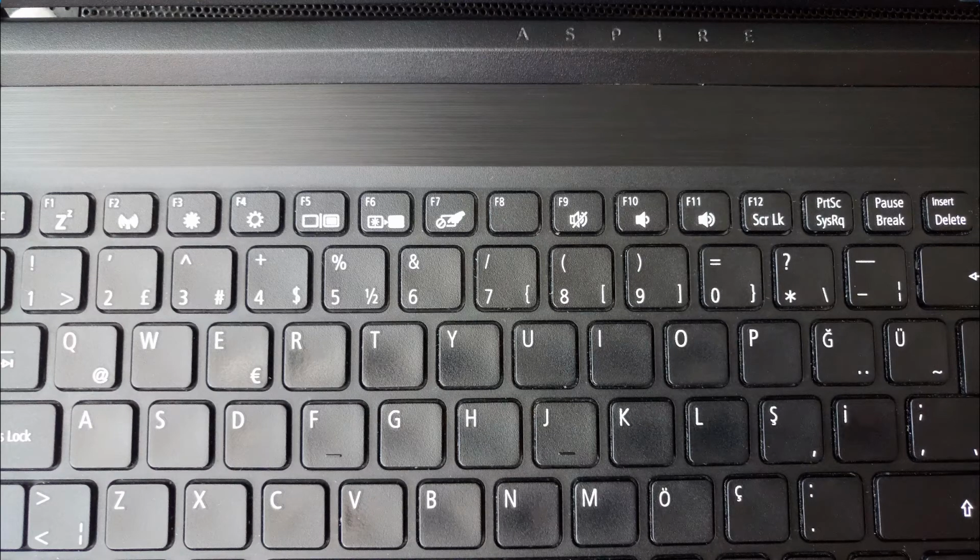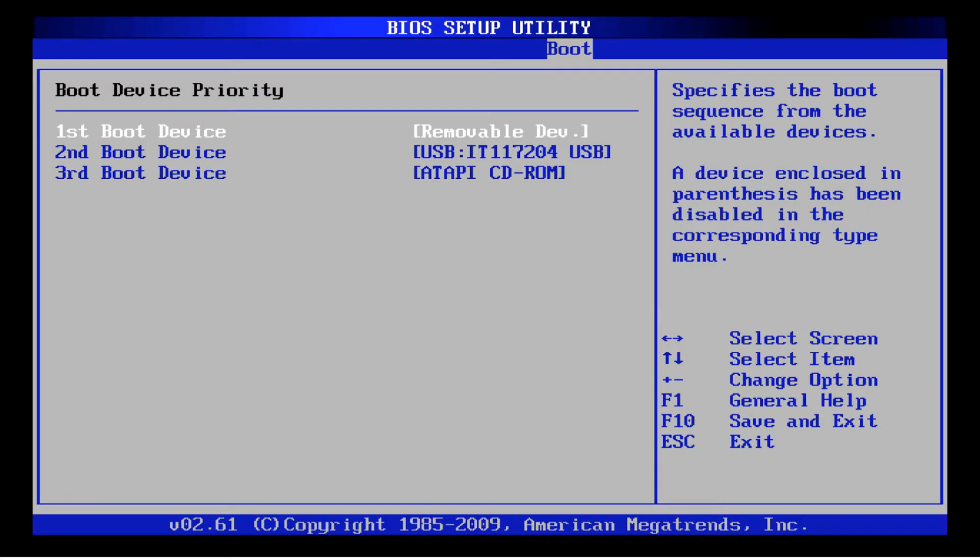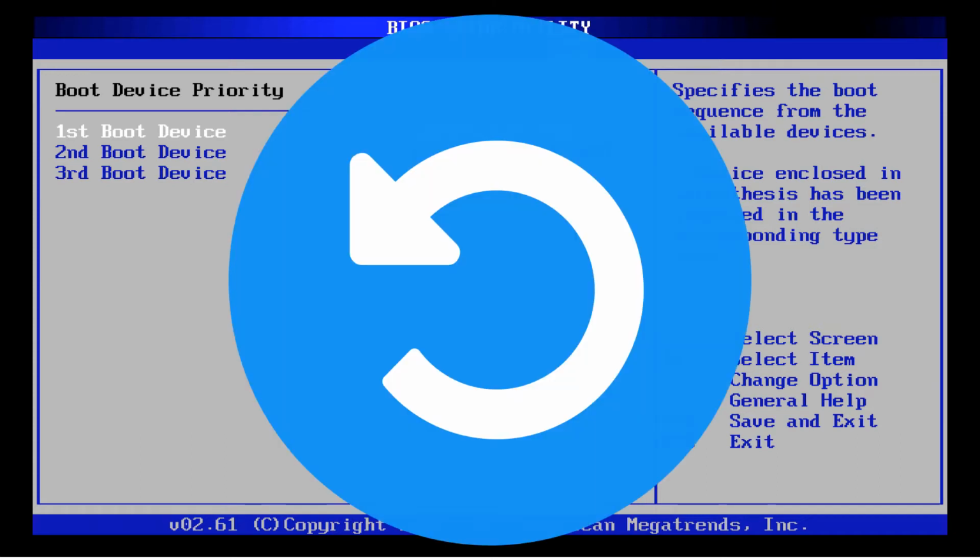Reboot your computer and press the BIOS, setup, or boot key that is displayed when the computer first starts. The most common keys are F2, F11, F12, and Delete. In the boot menu, set your installation drive as the primary boot device. Restart your computer. Press any key when prompted, and then follow the instructions that appear.